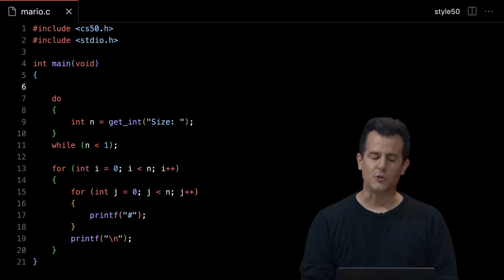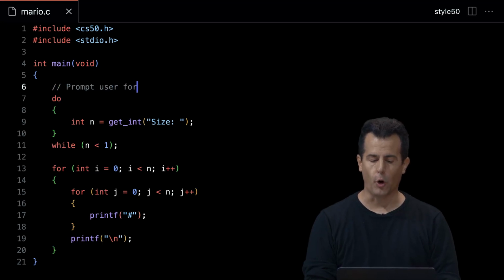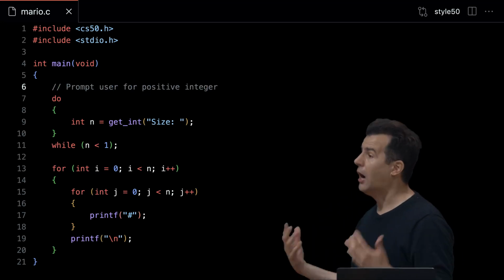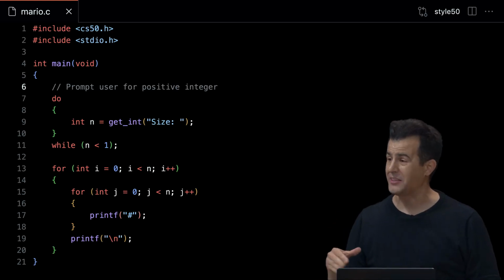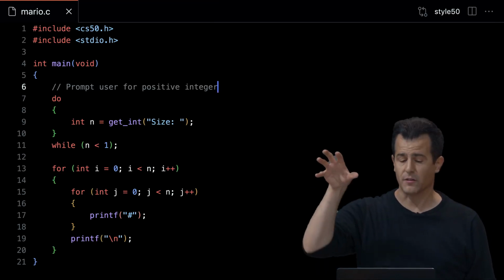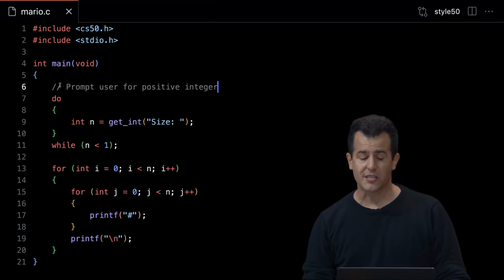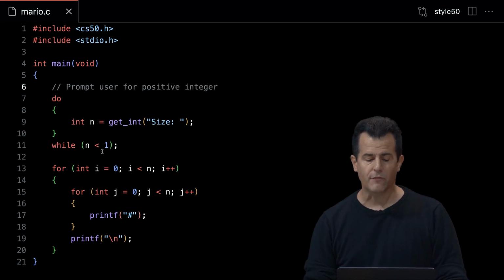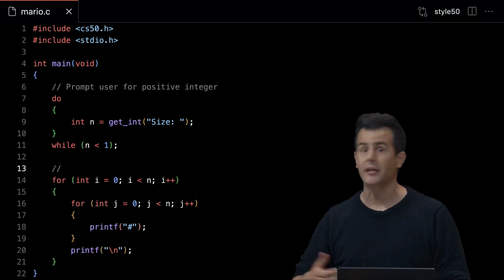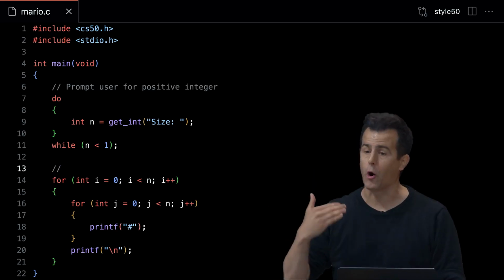And there's one other thing we should introduce here too in C. C supports comments. And a couple of you have asked about this if you come from other programming languages. Suppose I want to remember what it is I just did with this program. Let me go in between lines 5 and 6 here and do // prompt user for positive integer. This is what's known as a comment. And it's grayed out only in the sense that the compiler is not going to care about this. The computer is not going to care about this. This is a note to self, like a sticky note in the context of Scratch. And it starts with // which essentially tells the compiler, ignore this. This is for the human, not for the computer. But this comment, so to speak, is a way of just reminding yourself, reminding your colleague, reminding your TF what it is a few lines of code are meant to do.